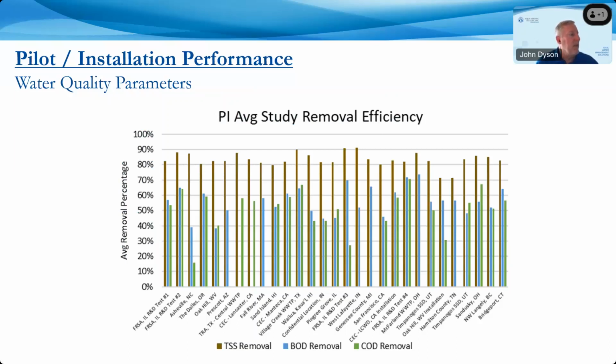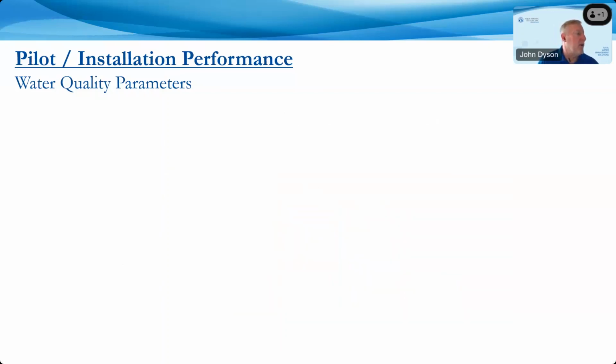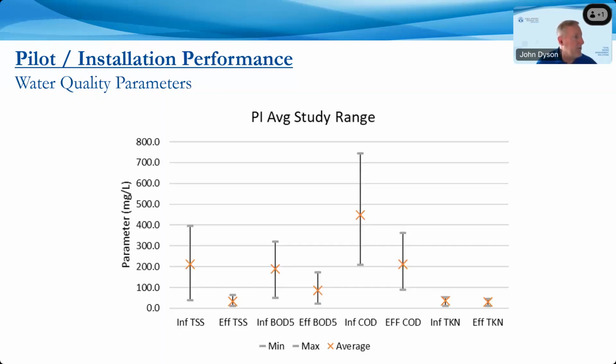You can see the average removal in brown for TSS. You can see the BOD, COD removals, more variations, of course, that we would expect due to soluble fractions. But as a general rule, that number really works out good. If I look at the data and I keep this running total, we basically are averaging 83% in terms of TSS, 56 in BOD from all the studies, 51 for COD, and about 15% TKN. So, very confident in those numbers when I say that 80-50 rule.